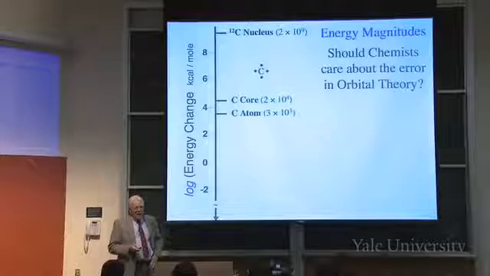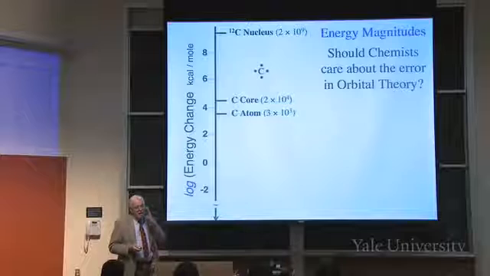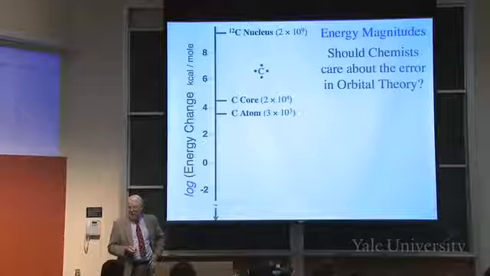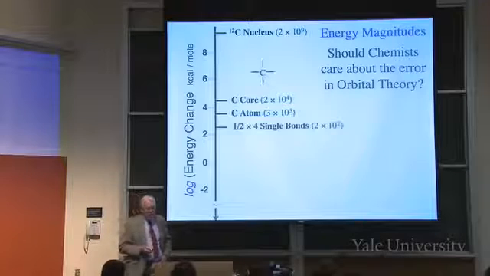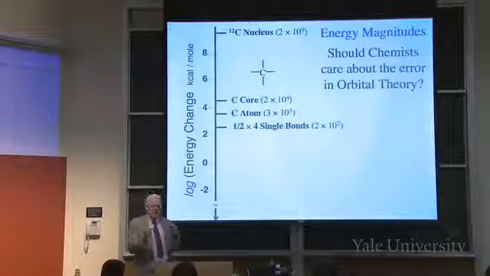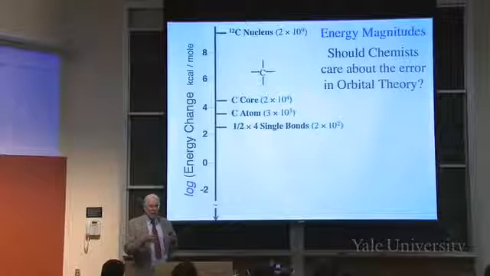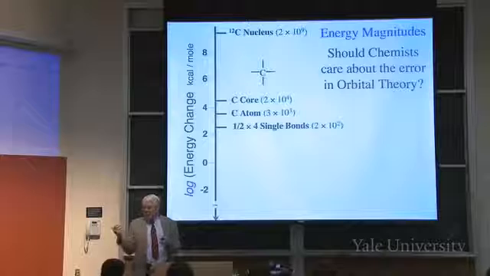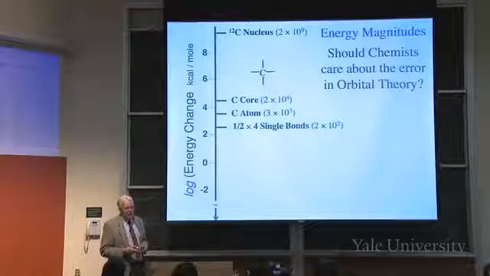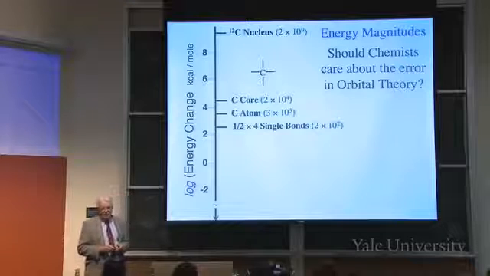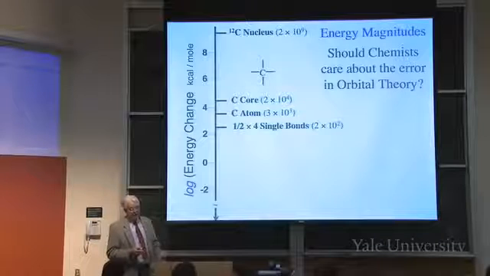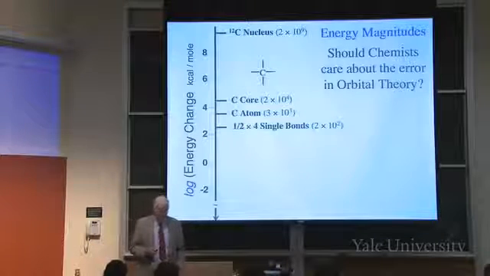Okay, so then what are we going to do next? Now that we have atoms, we're going to put them together to make bonds. Okay, so we make 4 single bonds from carbon, but they're to other carbons. So for this one carbon, we should count only half of each energy, right? Because half of it will be assigned to the other carbon. So half of 4 single bonds, a single bond being on the order of 100 kilocalories per mole. So that's about 200 kilocalories per mole, so another order of magnitude down, the energy in making bonds.